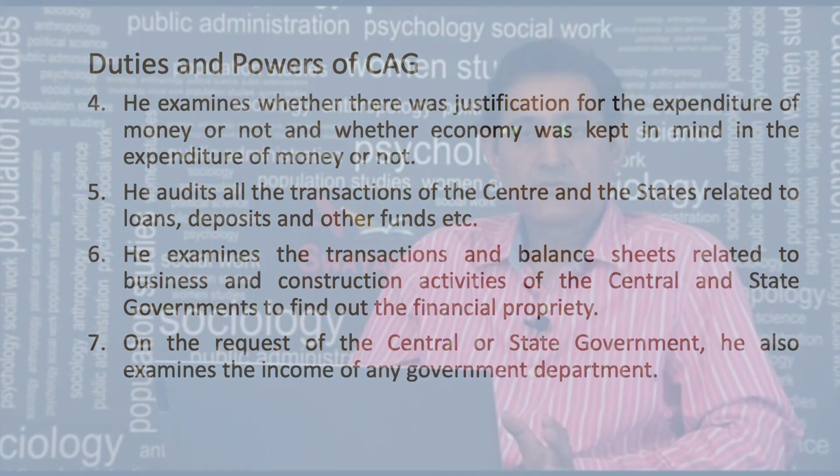Students, he not only examines the withdrawal of funds from the Consolidated Fund, but he also examines and audits all the transactions of the central and state governments which are related to loans, deposits and all other funds. He examines the transactions and balance sheets related to construction activities, and if the central or state government requests this office, then he can examine the income of any government department also.